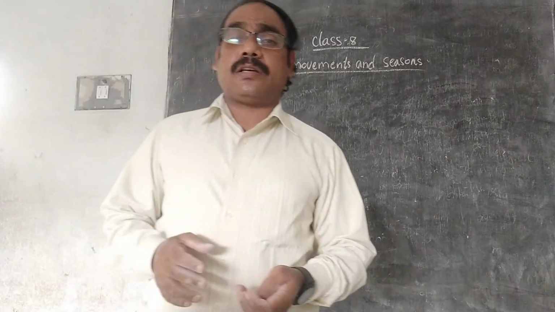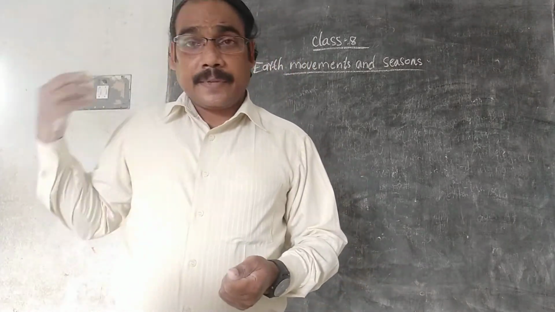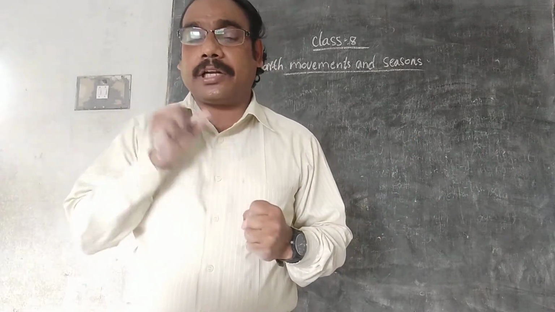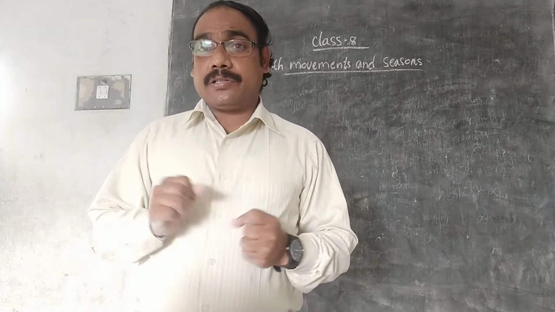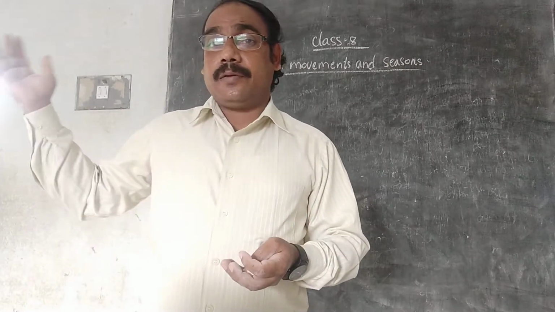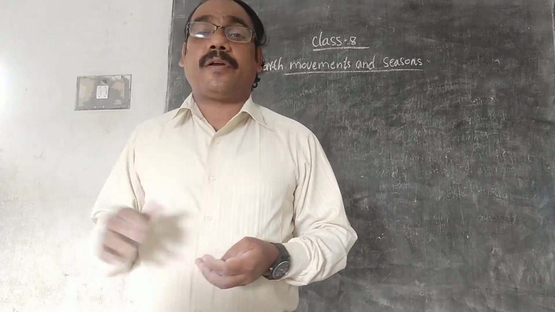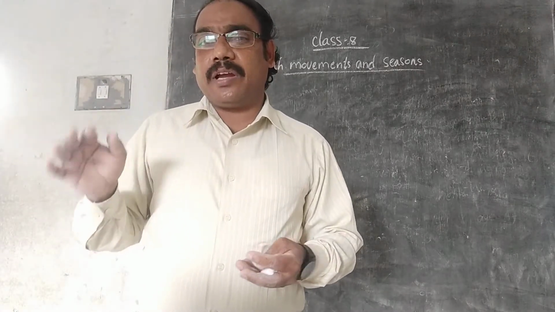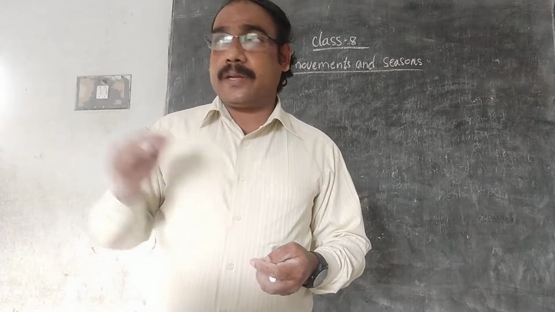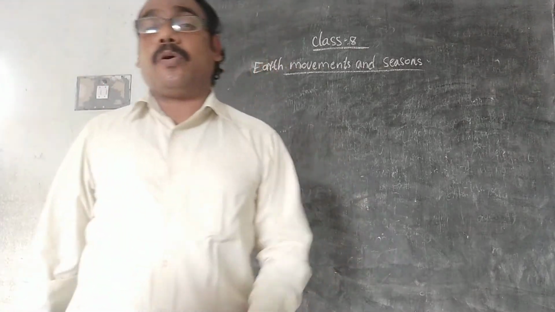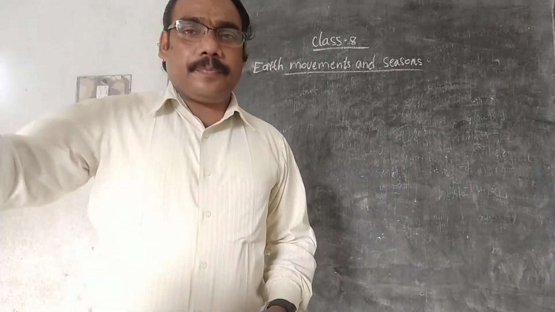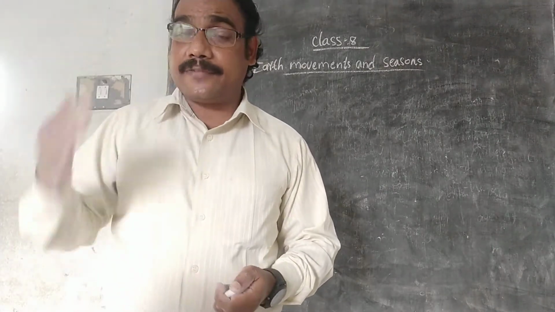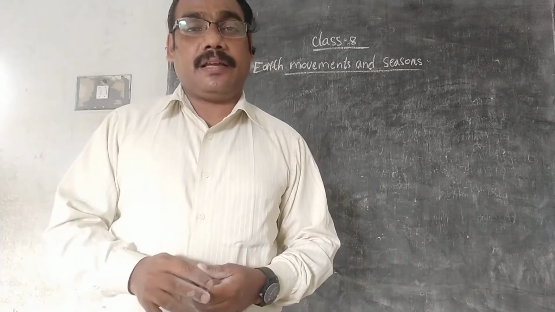In lower classes you might have studied. In summer season, when it is too hot, we prefer more cotton clothes because that will be comfortable to get away from the heat. And in summer season we should never wear black color clothes because they absorb more heat. So season to season the variation will be there in our lifestyle, in our dress style, everything.